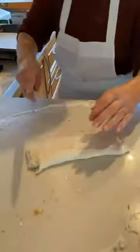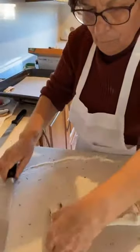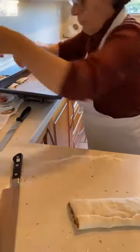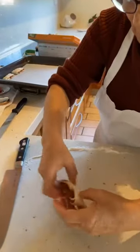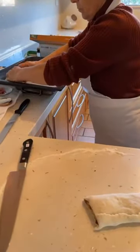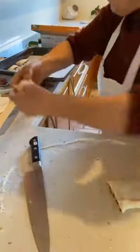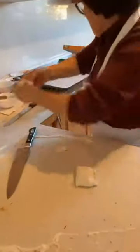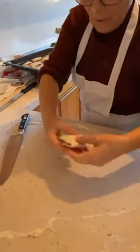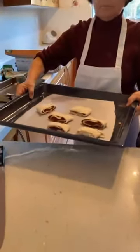Now, Nonna's saying you can put it in full or you can cut it now in pieces. That just becomes a little bit easier to manage once it comes out of the oven. Otherwise, it's really hot and the marmalade will come out a little bit. This way is a little bit cleaner. Nonna's saying it's nice because it's not too sweet for the kids.